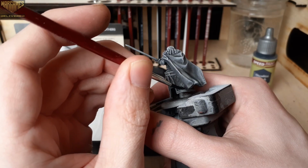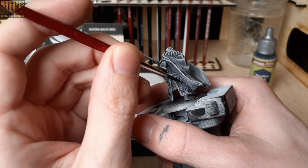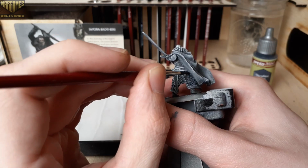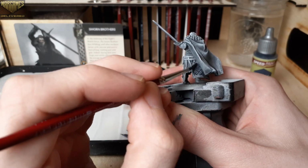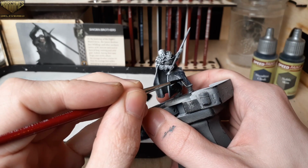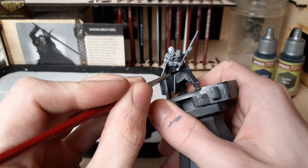Now I primed this mini the same way that I prime all of my Night's Watch miniatures. I used a black base coat with the airbrush, and went over it with a dry brush of medium gray, followed by an even lighter dry brush of just pure white. I hit the face a little bit extra with the pure white so that we can get a really good color on the face tone compared to the darker aspects of the mini.